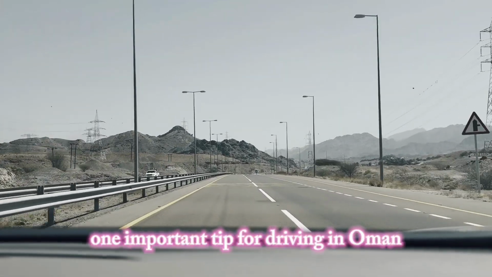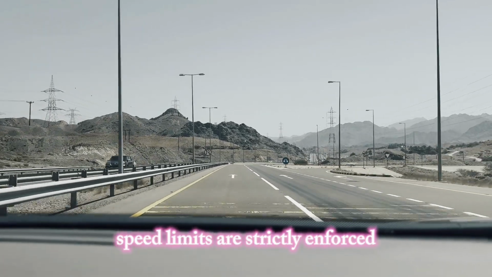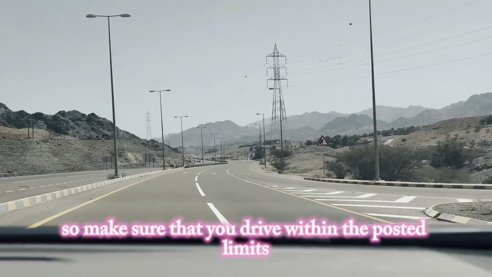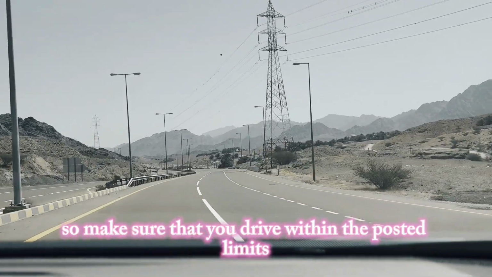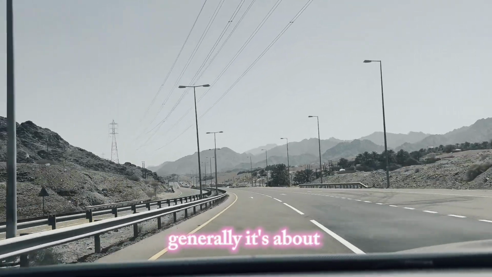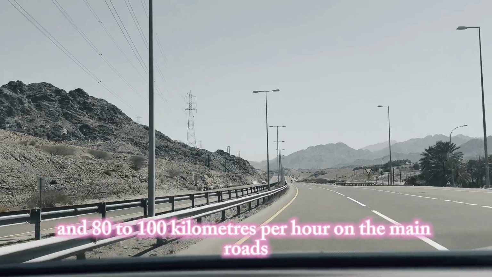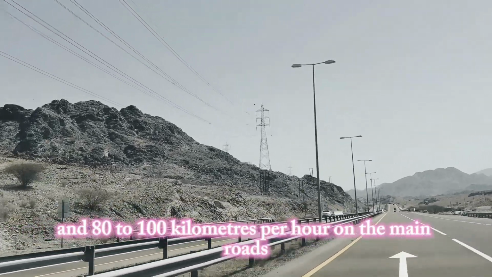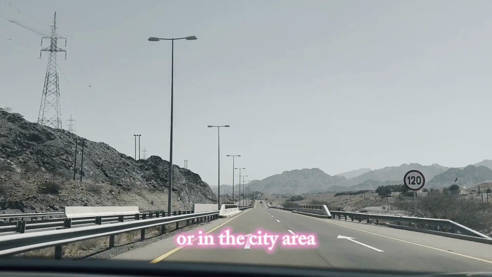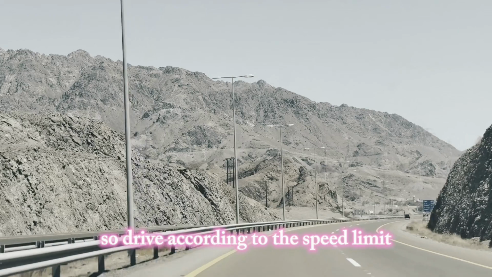One important tip for driving in Oman: speed limits are strictly enforced with radar systems throughout the country, so make sure that you drive within the posted limits. Generally, it's about 120 kilometers per hour on the highway and 80 to 100 kilometers per hour on the main roads or in the city area. So drive according to the speed limit.